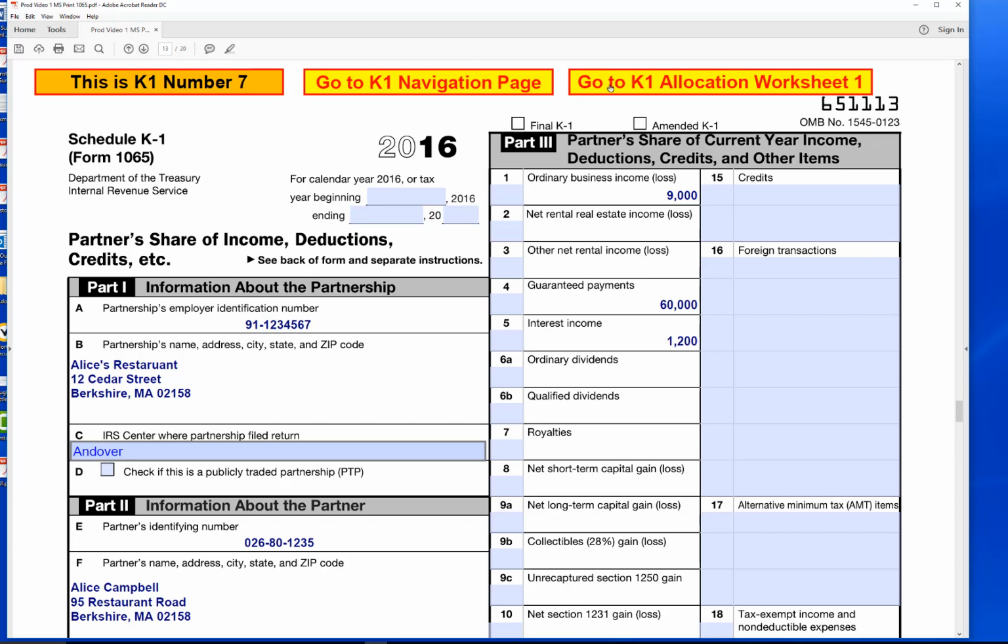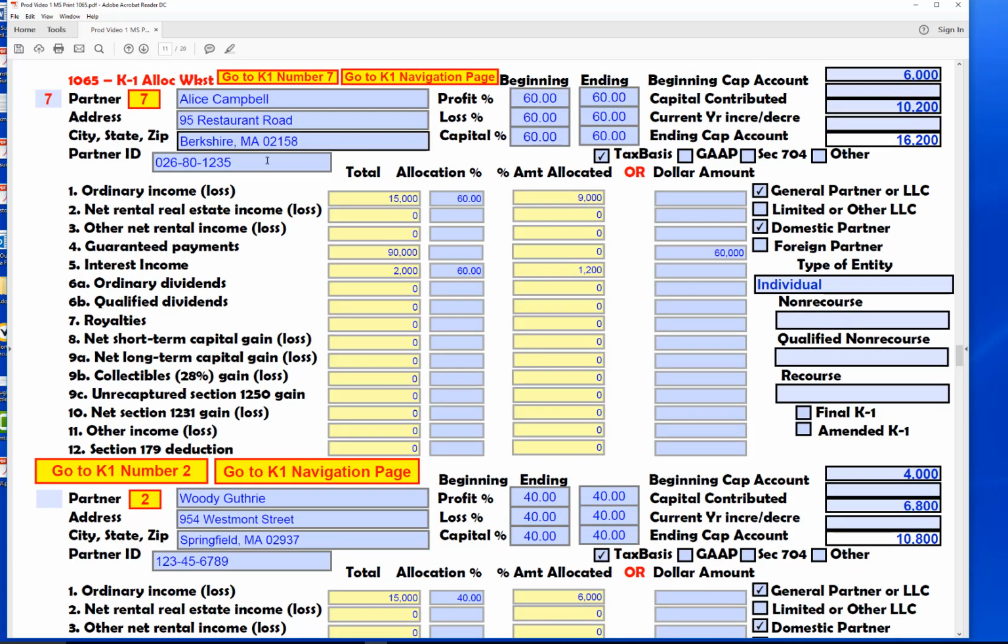And then I'm going to go back to my allocation worksheet. So this is a different partner, so the name will be different, and the percentages here will be different, and these will be different, and no doubt the guaranteed payment will be different.